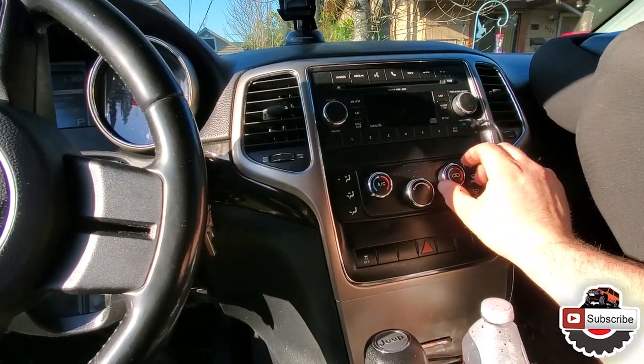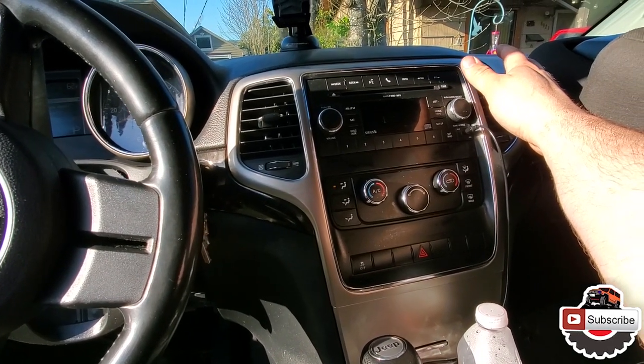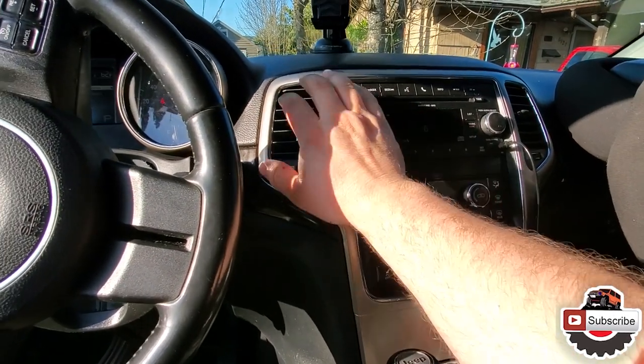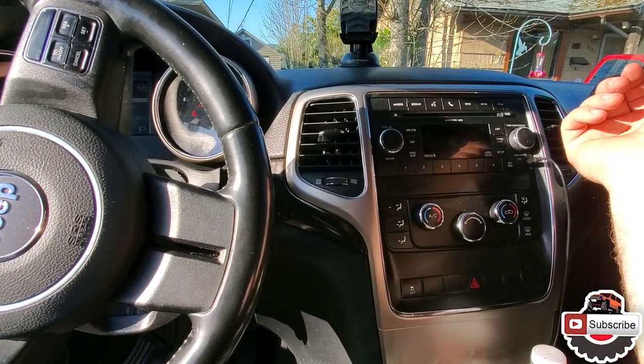So I believe this one has to be turned to cold as well. Wonderful. Got cold here. Got cold here. Now let's switch this side to hot. I hear it moving. And it went too hot. So there you have it, folks.